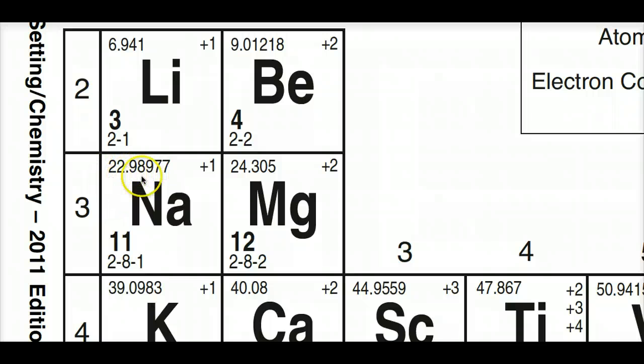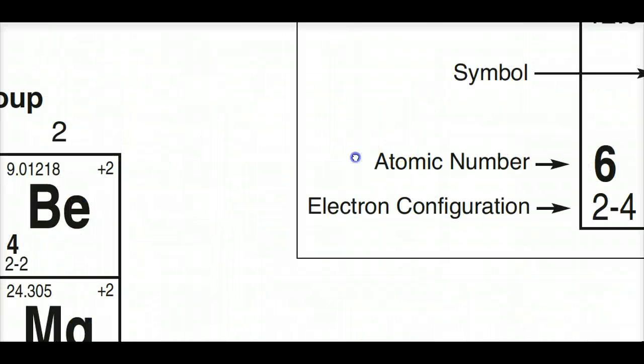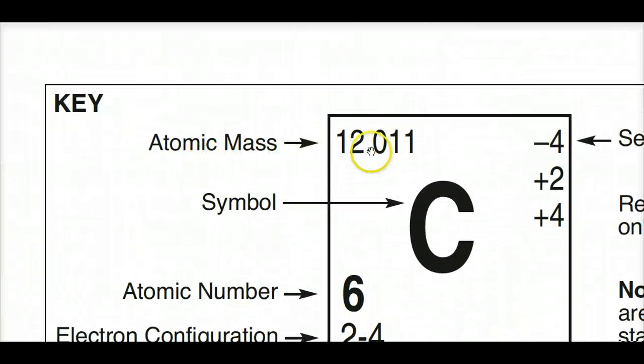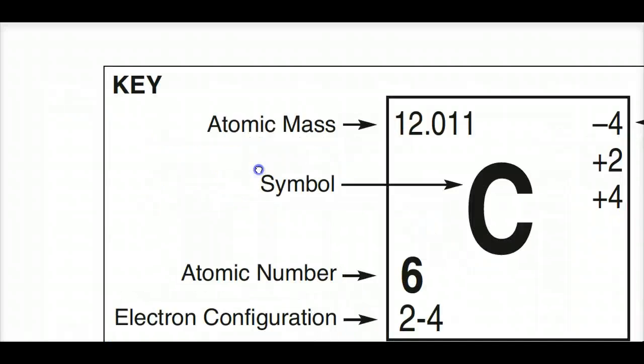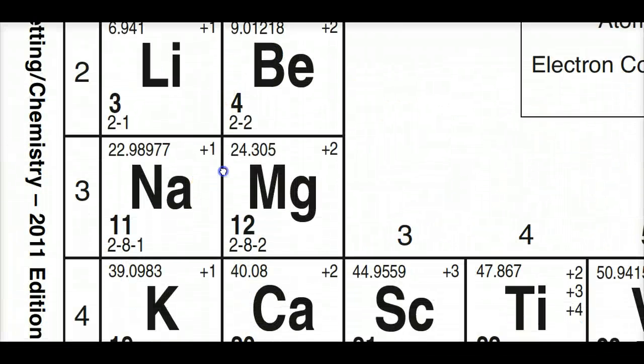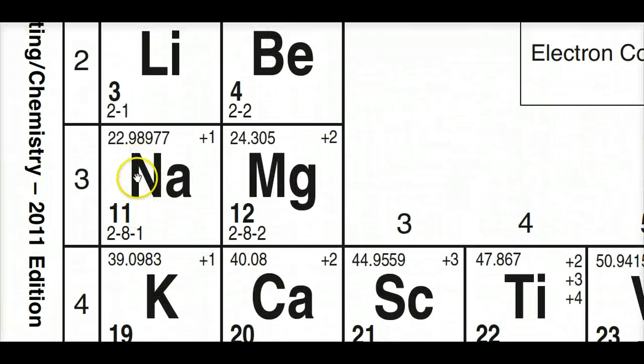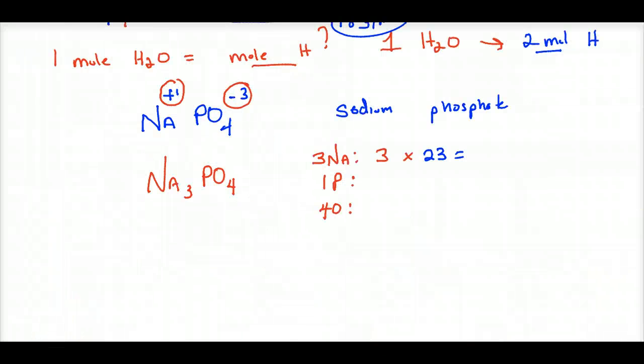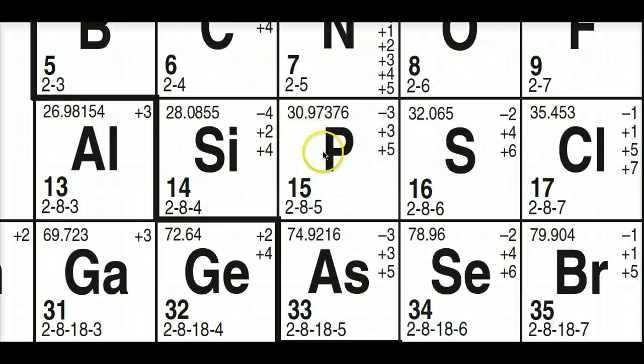We're going to round that to 23. Do not use the atomic number. Use the mass number. If you're not sure, it'll tell you right here. This is the mass per 1 mole. We picked that because it gave us the grams in 22.4 liters. So we have the 3 times 23. 3 is the rounded number. Then we have 1 times the atomic mass of phosphorus. Let's go find that. Phosphorus here, P, 30.97. We'll just round it to 31, most common isotope.